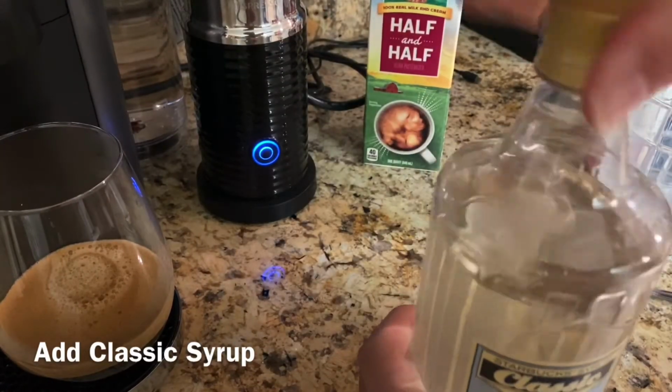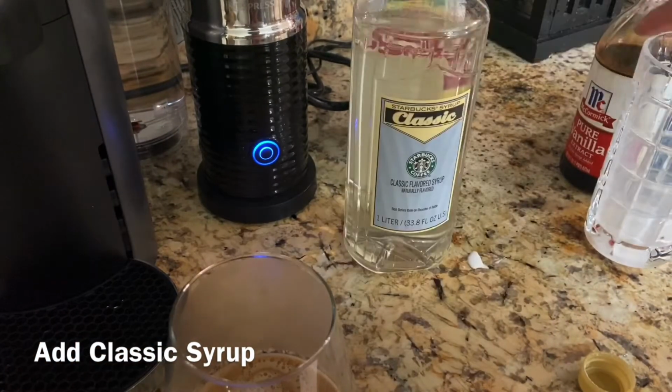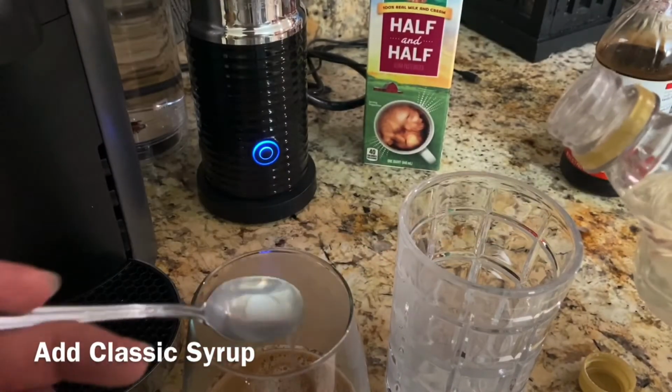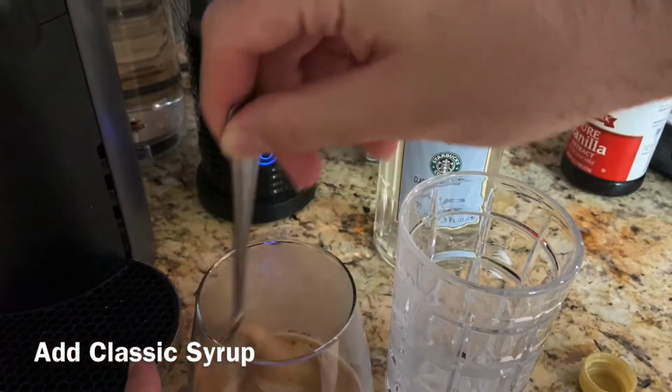I then added Starbucks classic syrup to the espresso. This is an important step and really elevates the taste of the espresso. After adding the classic syrup to the espresso, make sure you stir it.